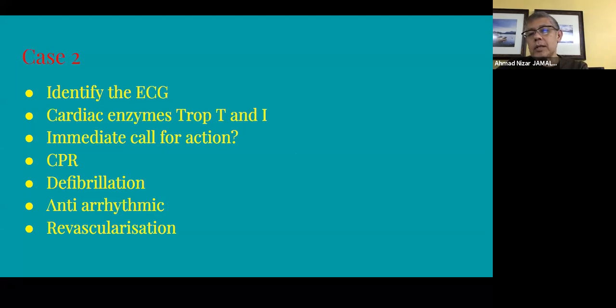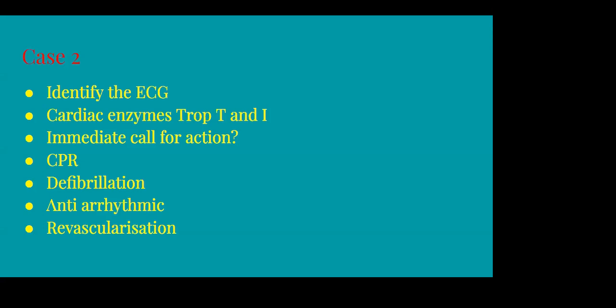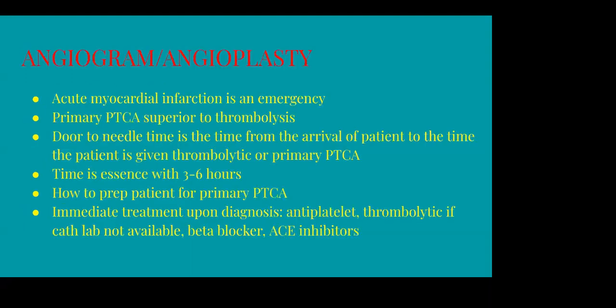disorganization of refractory periods, and it tends to develop these arrhythmias. So what's causing this is actually the acute myocardial infarction. So what the patient requires is immediate attention to that, and primary PCI will be the thing that you need to do. This is very important. Revascularization is very, very important. Antiarrhythmic drugs, not so. Acute myocardial infarction is an emergency.